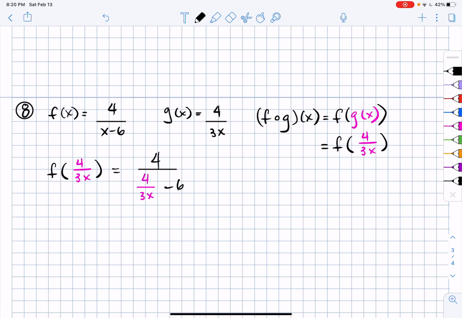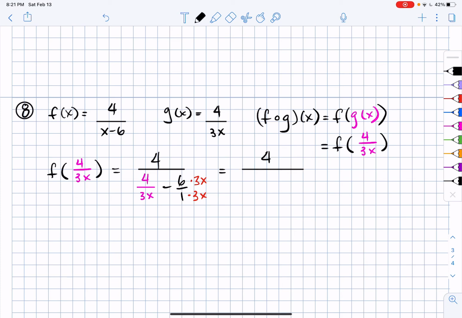So again, when I look at the denominator, what do I have here? The denominator has basically two fractions, right? What I can think of the 6 is that I can say that 6 is just 6 over 1. So that means I need a common denominator. What do they have that I don't have? Well, the left denominator has 3x. The right denominator does not have a 3x. So I need a 3x, and I got to multiply top and bottom. So I still have that 4 up top.